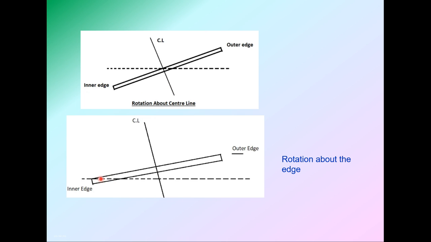Here the inner edge remains at its position and full superelevation is provided by raising the outer edge. It is preferred in flat terrain in high rainfall areas to avoid the drainage problem. But here you must note that the entire pavement including the outer shoulder is to be raised, and that is the disadvantage of this method. Sometimes it becomes uneconomical also. The third method, where we revolve the pavement about the inner edge, is not used in the field because that creates a serious problem of drainage. So that is how superelevation is attained in the field.